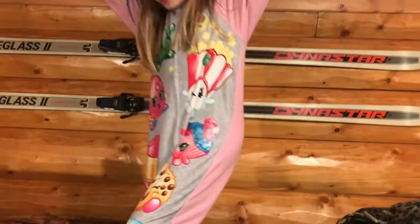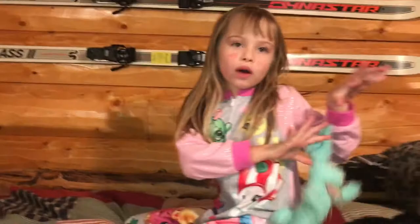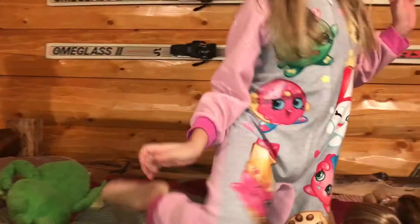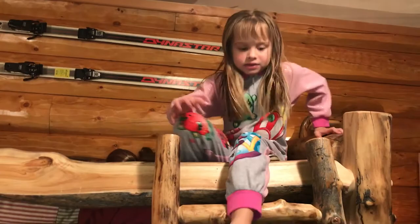Well, up here, I have some of these stuffed animals. I found them in here in the room. Then we have Leah. Say hi, Leah. Hi. Okay, and then we have this stuffed animal. So it's very nice. And we even have this stuffed animal too. It's really big. You can put your feet in it, or anything you want to play with. And now it's time to go down.